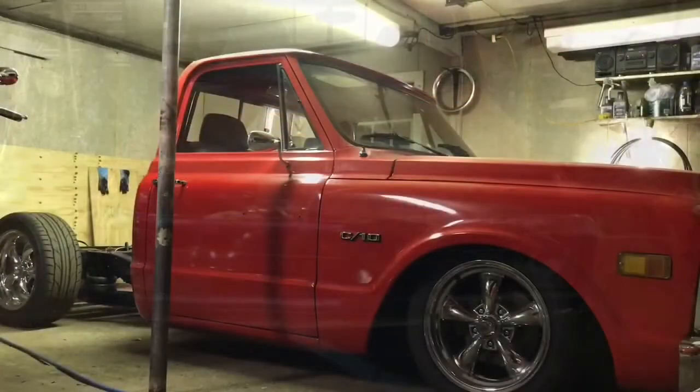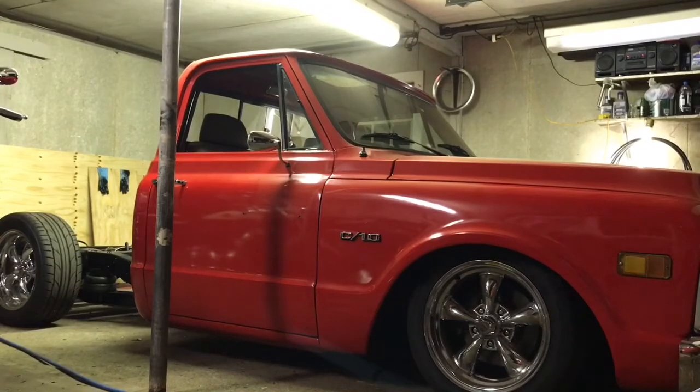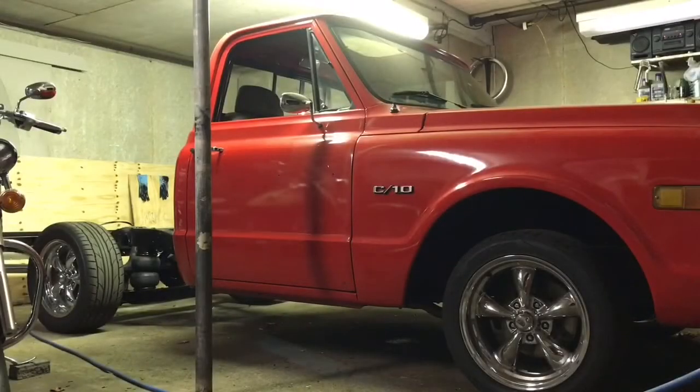Everything seems to be working out great. Goes up and down just fine and all the valves are working without sticking or doing anything weird. See how responsive and quickly the front of the truck lifts. I also have that coupler and air chuck in the back of my tank, so right now I've got the truck running off my big air tank. I won't be able to go up and down as many times since I only got three gallons of air capacity, but you guys get the idea. Got all my silencers installed — it's pretty much up and working.